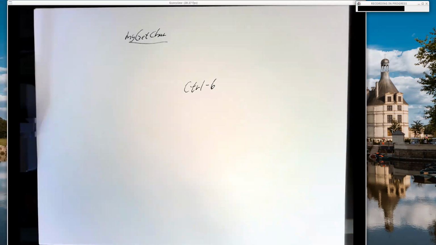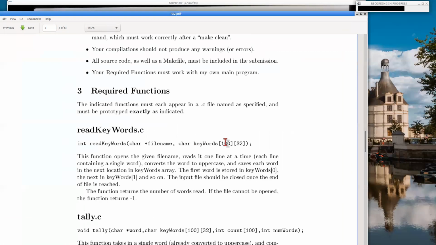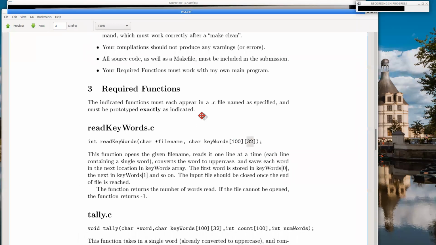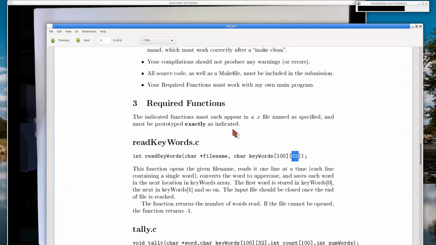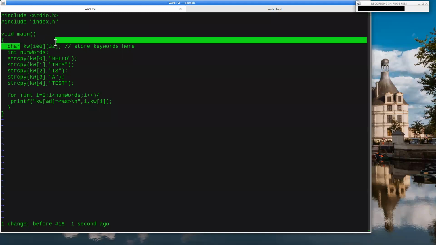And our keyword array from read keywords is this two-dimensional array. It's up to 100 strings, with each string up to 32 characters. And instead of running read keywords, because maybe I haven't written read keywords yet, I'm just doing a bunch of string copies. I'm declaring my array here.